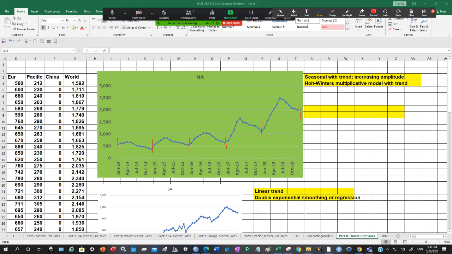It sort of goes up and down, up and down, up and down. So it is seasonal, all right? Then you also see that you have a trend, all right? So seasonal, and we have a trend.